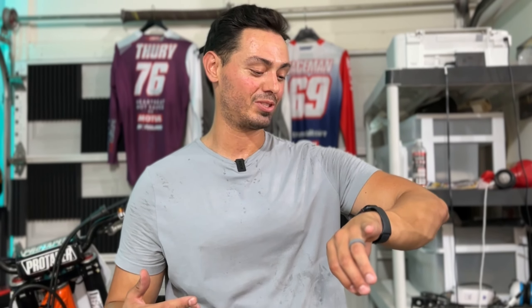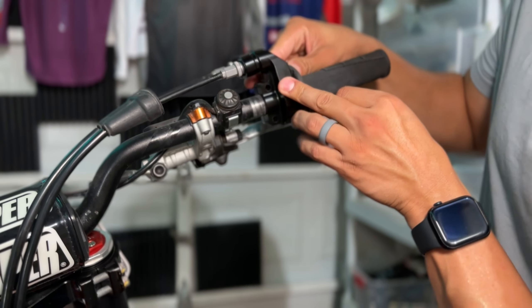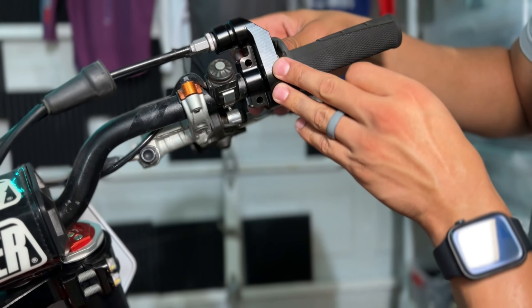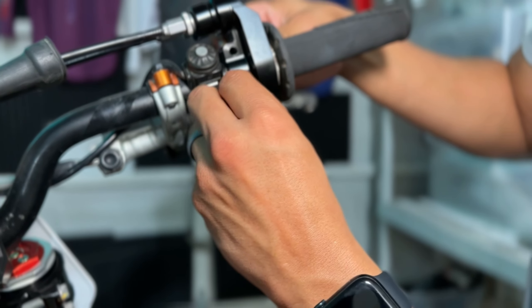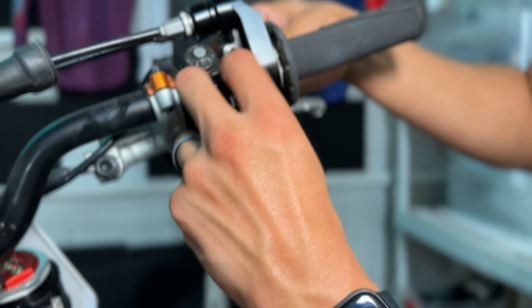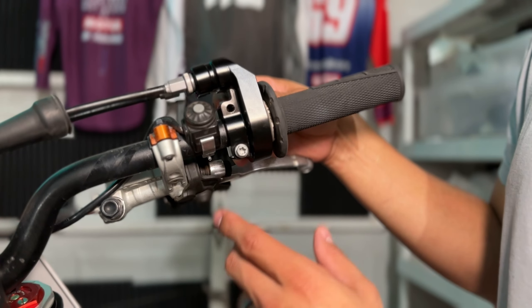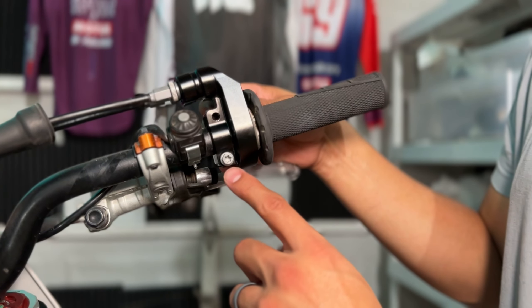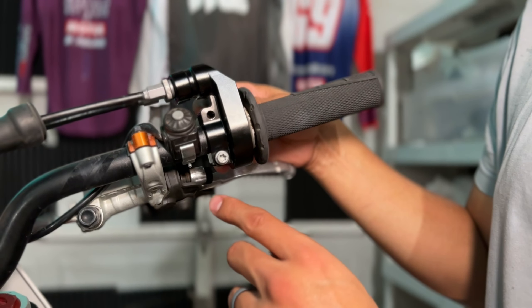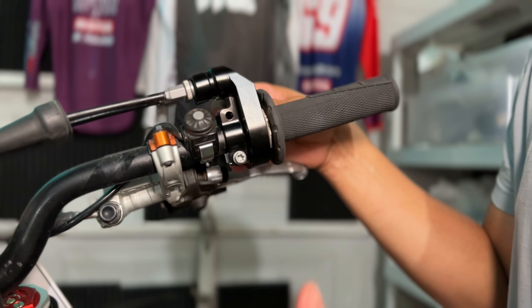As you guys can see, I'm already sweating — we've only been in Motofam Studios for about 10 minutes, but it's hot in here. Let's keep going. I'm just going to line up everything back where I had it, and I'm going to use the stock bolt on both sides. The reason why is I'd rather be able to use a star wrench or have the option to use an 8mm T-wrench rather than an Allen all the time.